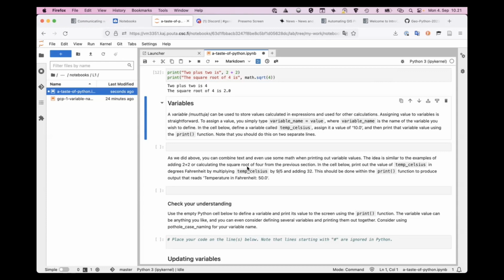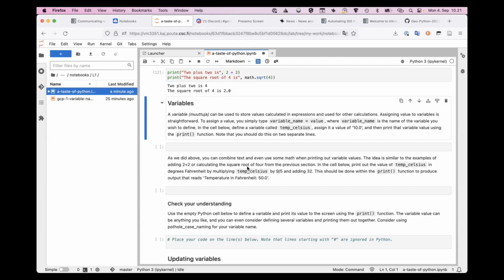Now, so far what we've been doing is just calculating things and having them displayed to the screen, but we can also use a variable, or muuttuja, that we can use as a place to store a value that we calculate. It's quite simple in terms of how you do it. It's just the variable name equals whatever the value is that you want to store. And then from that point on, you can refer to that variable to get that value.